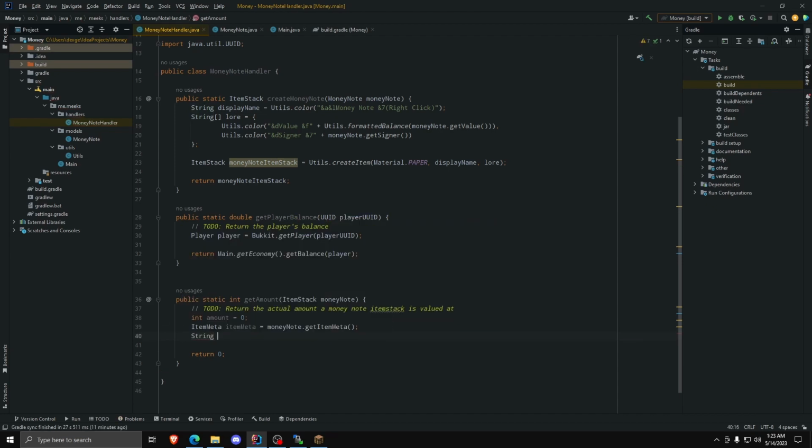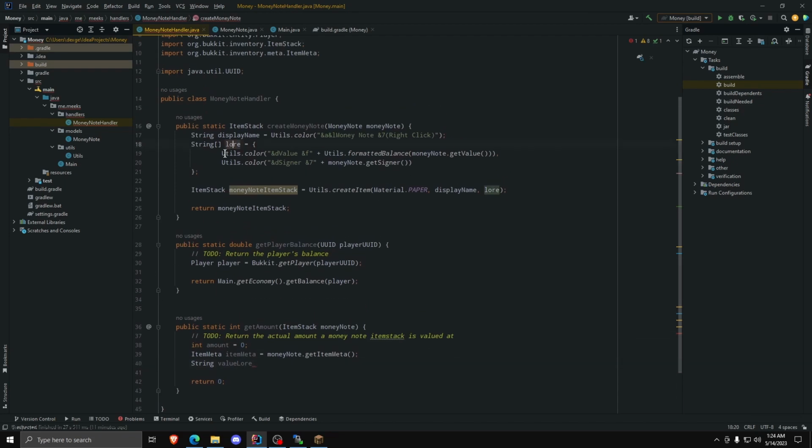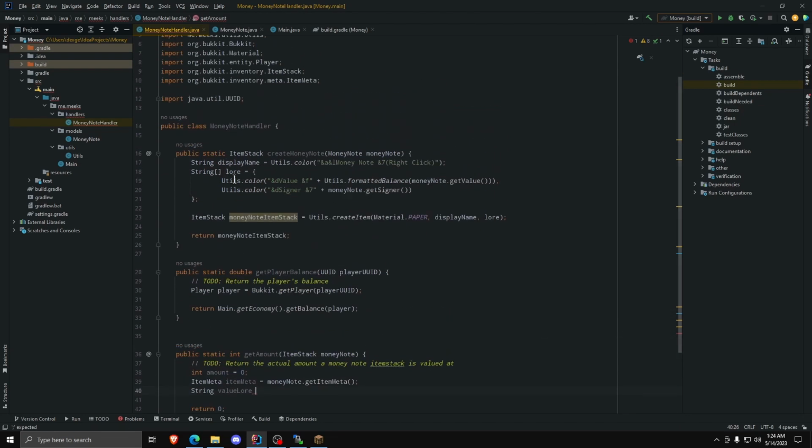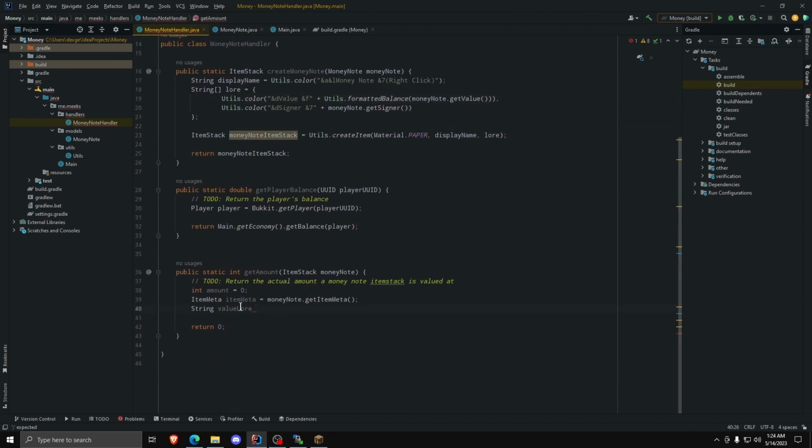Next, we're gonna get the value lore. Remember, if we look up here, the lore is basically a list or an array of strings. So we need to get the specific line within the array that represents the value.